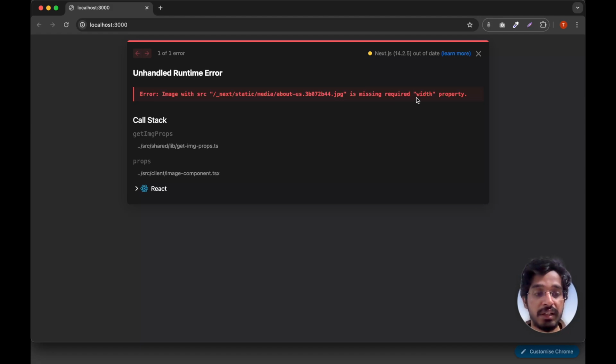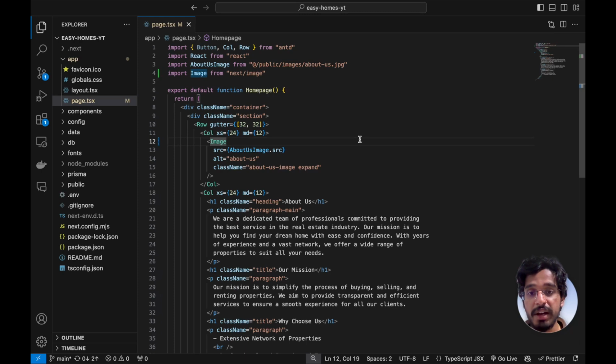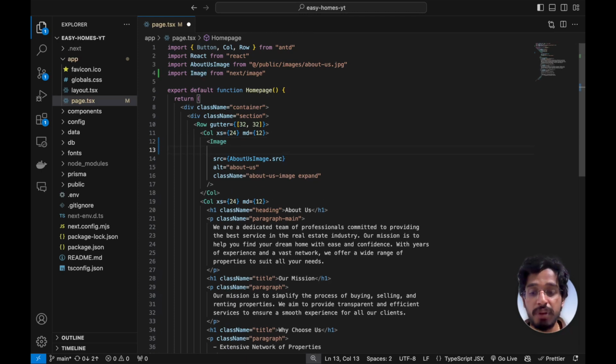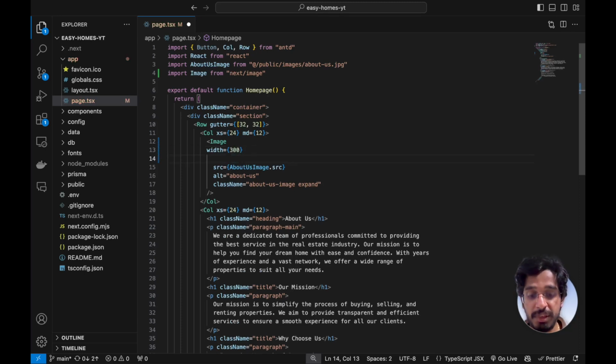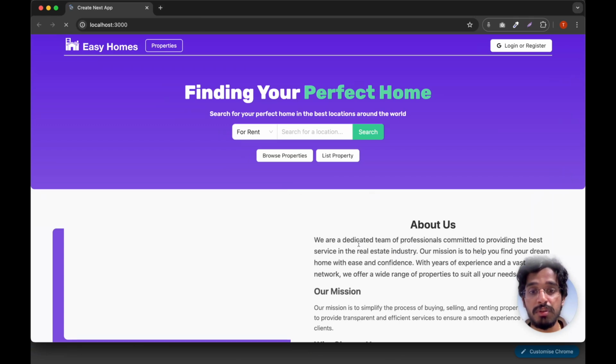Width and height are actually mandatory, but we do not have to set them manually; we can give it a property such that it takes the available space for the particular image. Let us go back and give it a width and height so I can show you manually what exactly happens. I can give this a width of 300 pixels and a height of, sorry, 150 pixels.